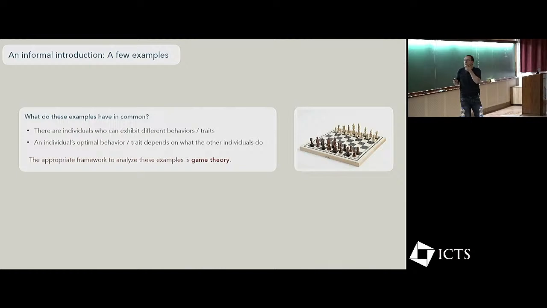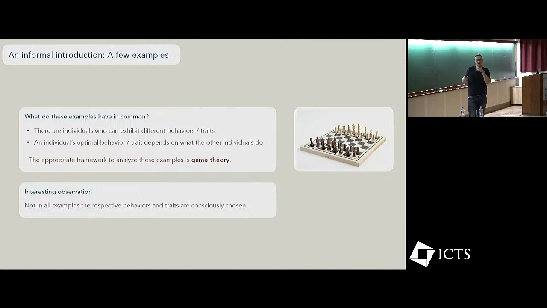Now, what is actually crucial in what follows is that not in all examples that I've given to you was it important that people made conscious decisions about what they do. Even if you decide subconsciously whether to cooperate or not, still game theory might apply. And obviously, the lizards, they don't make a conscious decision which throat color they want to have, and as a result, which behavior they would do. Obviously, this is not consciously chosen. It evolves somehow. And so that's what evolutionary game theory is about.